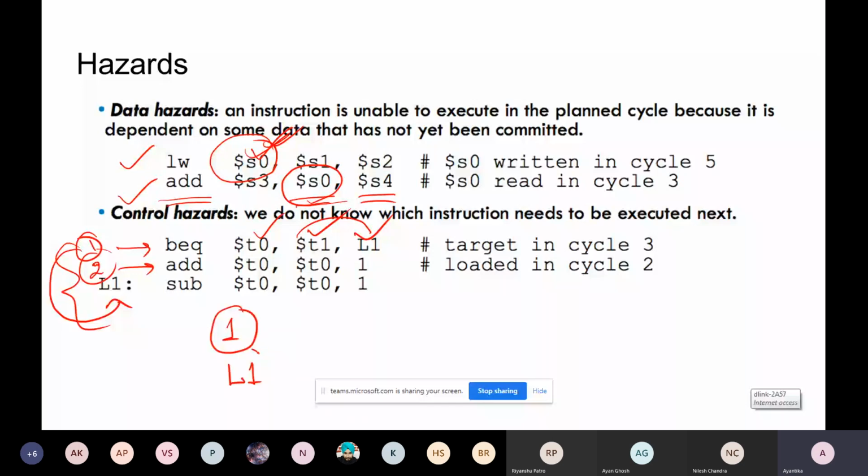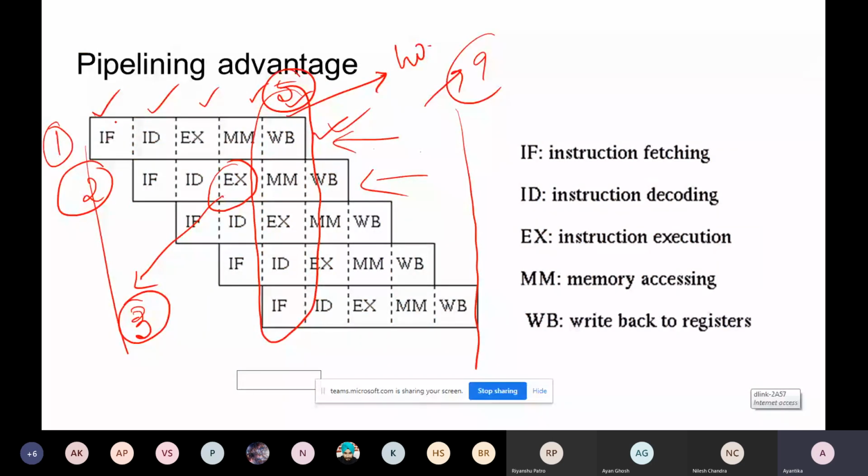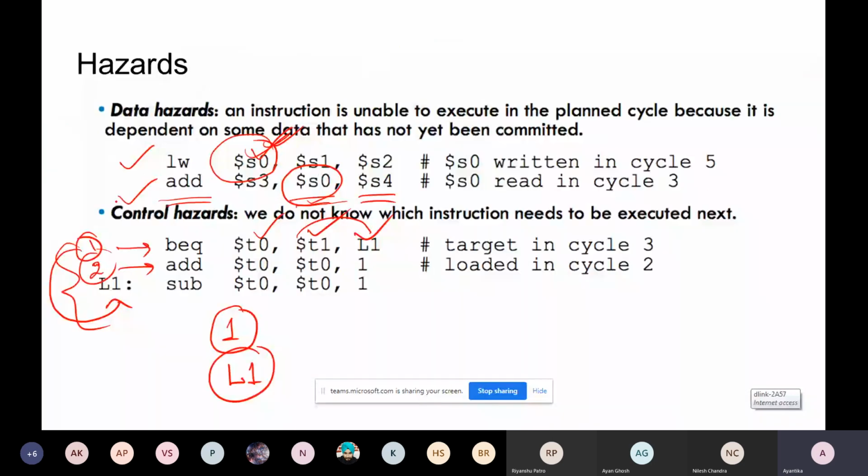But when you are feeding these instructions into this kind of stage pipeline, in the next stage you do not have the idea, because that time the execution has not taken place. Whether T0 and T1 are equal or not, that decision you can make only after the execution phase, at cycle 3.